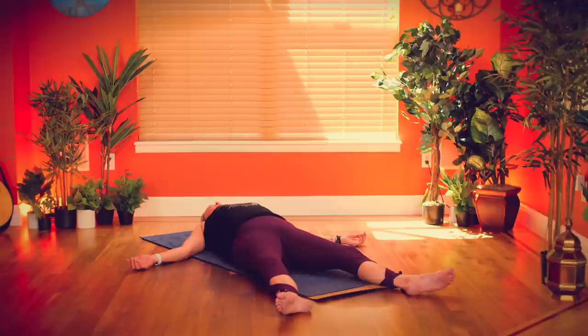Hold both things, all the heat and the energy, the relax, the release, the stretch. And just thank your amazing strong body for showing up in whatever capacity it could today.